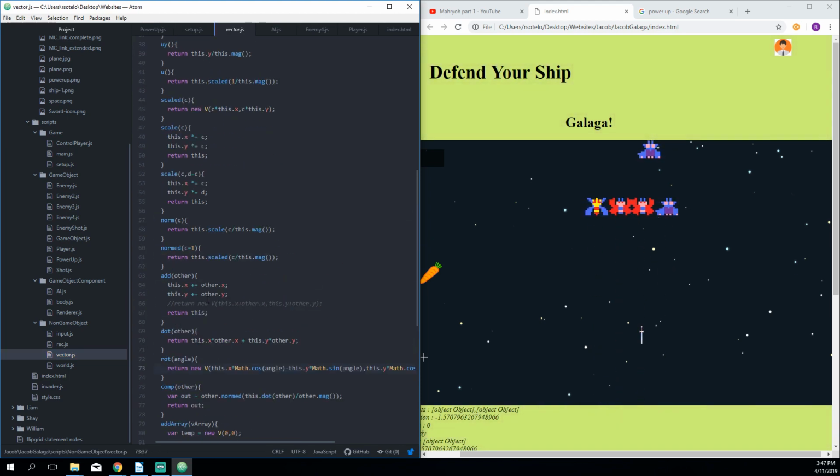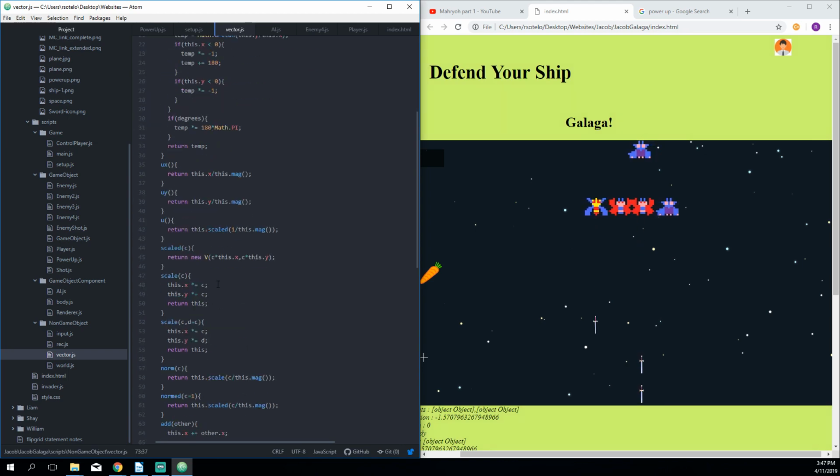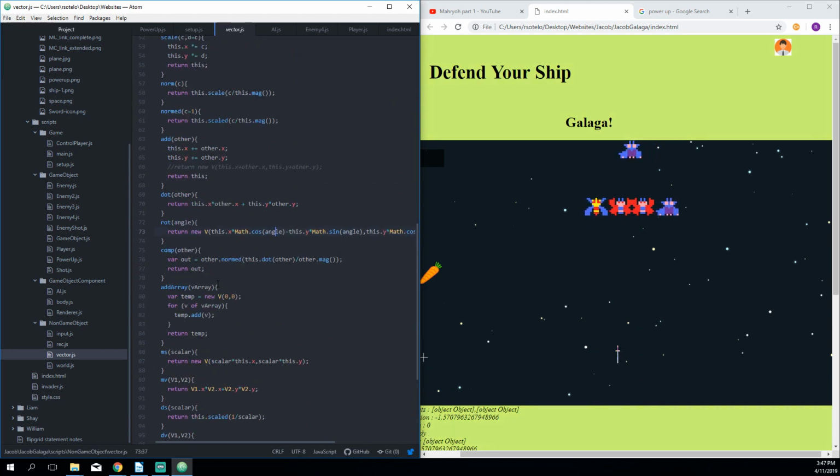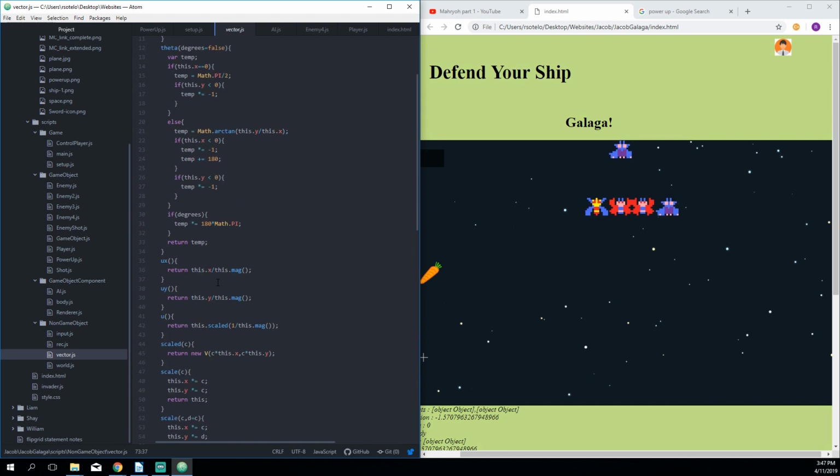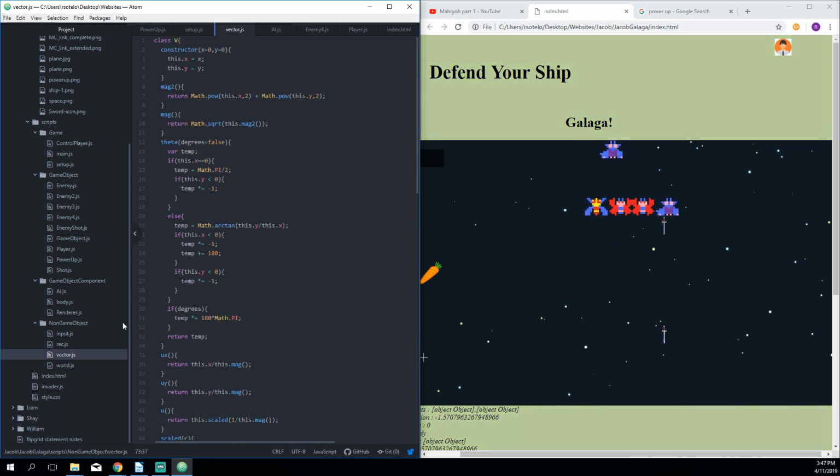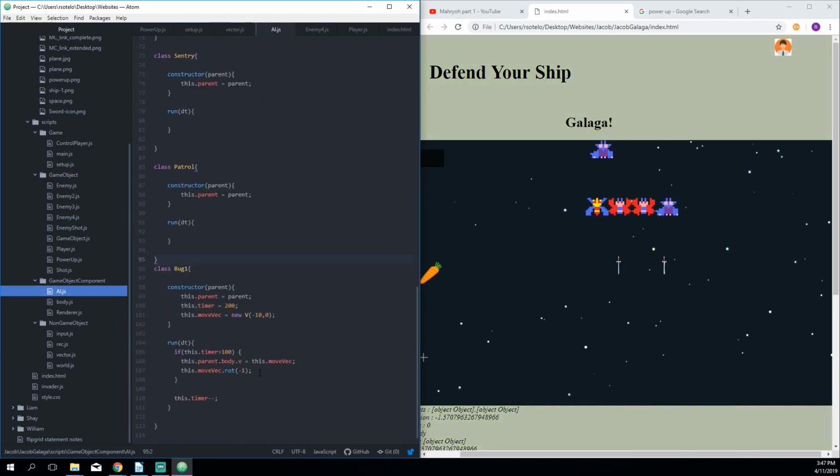It doesn't actually rotate it, and that looks like the only method. So what we will do is go back to AI, and instead of saying just rotate this vector, we will say this.moveVec becomes the new rotated vector.